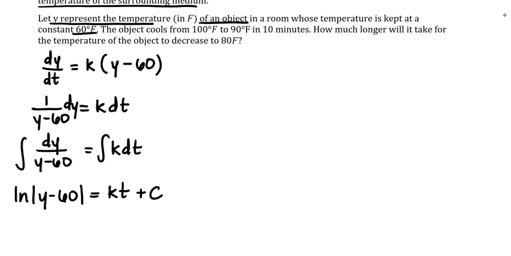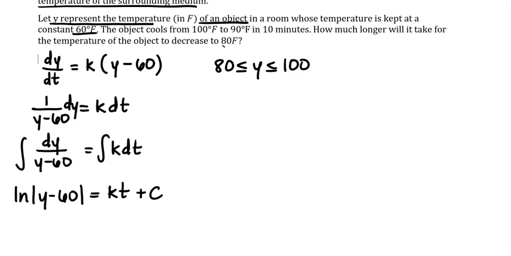I will add, it's important to note that we do have an inequality in here. They told us that we're interested in when it decreases to 80 and it started at 100. So for this model, the temperature of this object is being kept between 80 and 100 degrees. We're only talking about the time from when it started at 100 degrees to what time does it end at 80 degrees. So we have this.